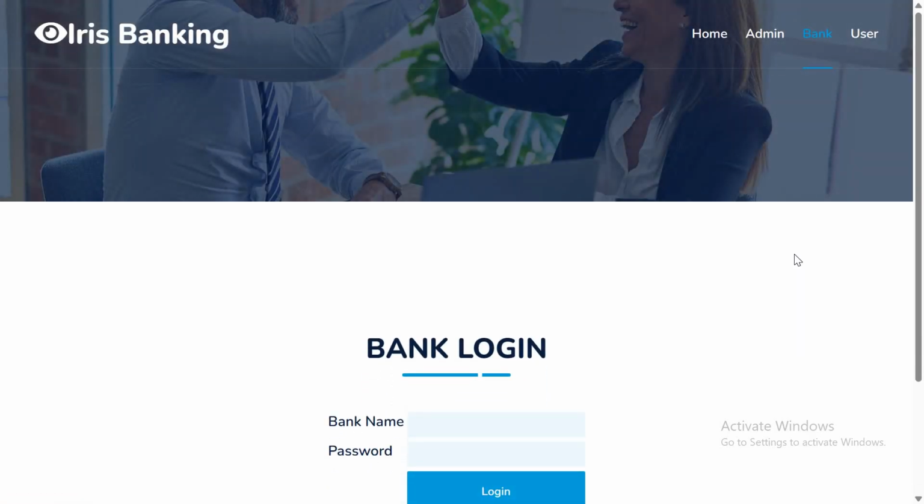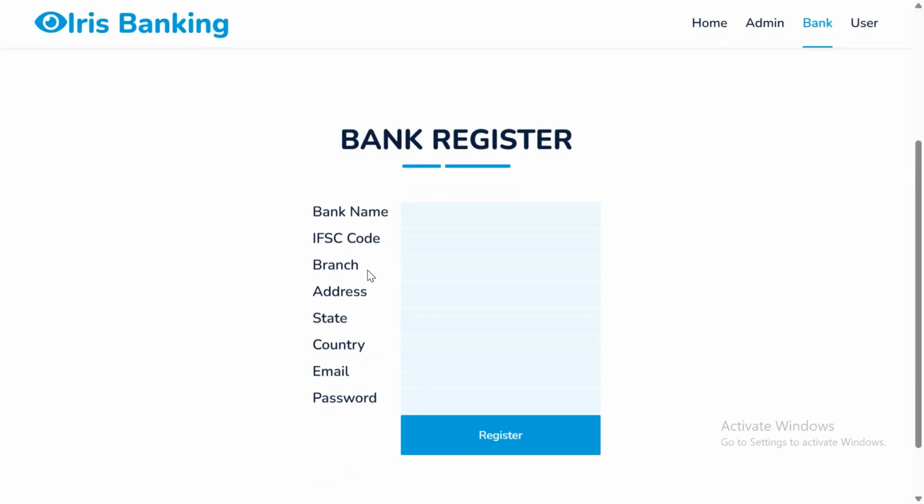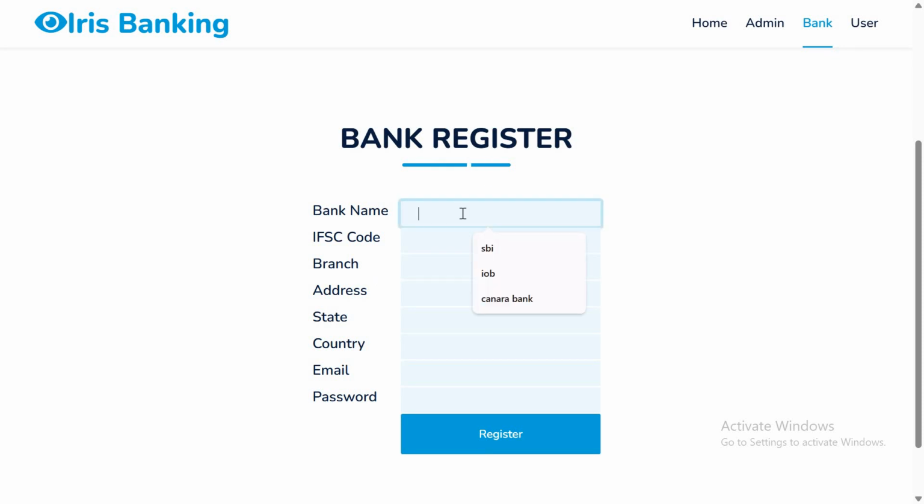Each and every bank needs to ensure their login credentials with an account creation. So I'm going to create an account for the bank.